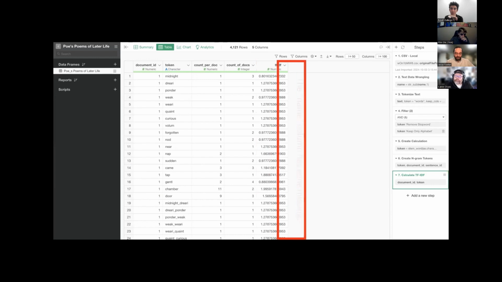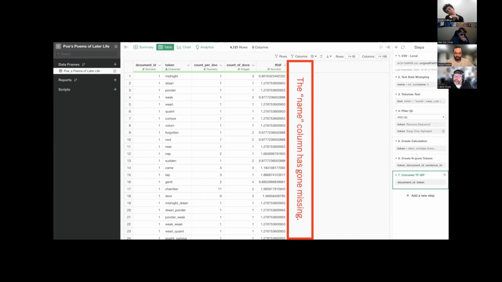However, when we ask the computer to calculate the TF-IDF values, we lose the names of the different documents. We want this information back so that our output is easier to understand in the final analysis. Otherwise, how do we know for certain that document 1 is The Raven and not any of the other 18 poems analyzed in the corpus? We don't.